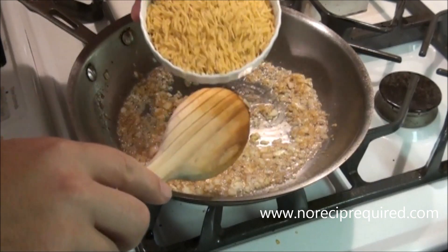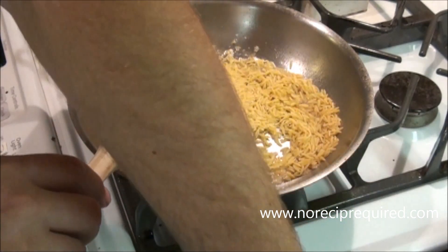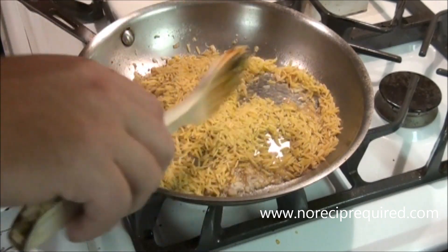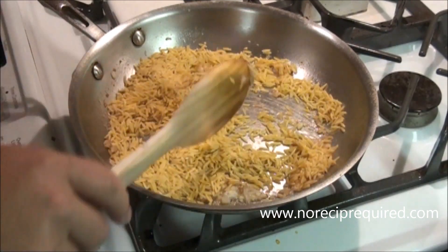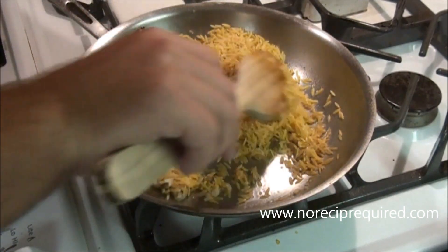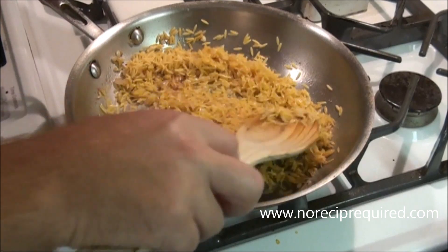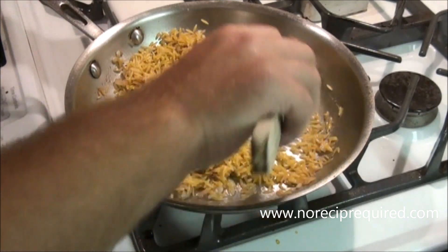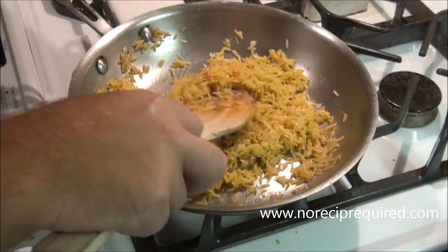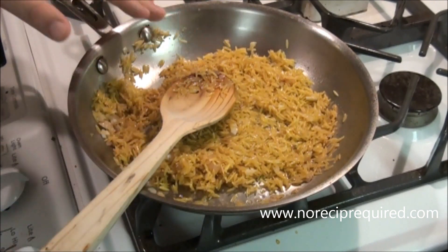After the garlic and shallot is softened up, I'm going to add my orzo pasta to the pan. Orzo pasta — it's these little grains shaped an awful lot like rice, and what's very cool is you can use it in dishes that call for rice. Here we're essentially going to make a risotto. The starch in the pasta acts a lot like the starch in Arborio rice — not quite the same, but pretty darn close. It's got the benefit of not taking quite as long as risotto. I'm just going to let the pasta toast here for a couple minutes.